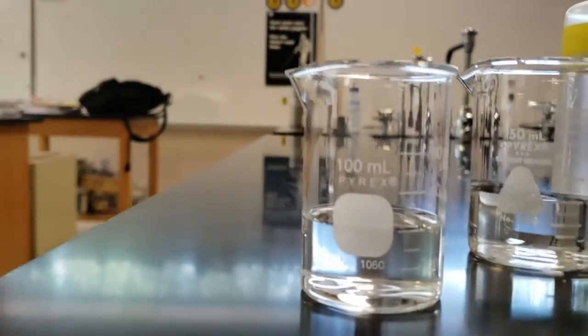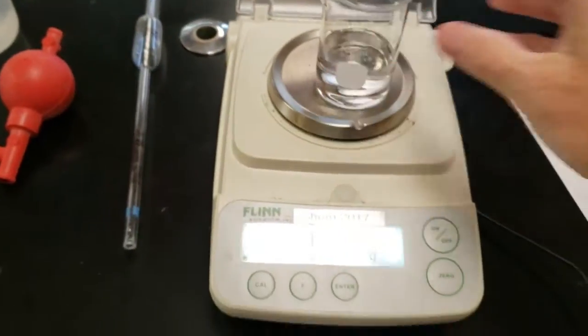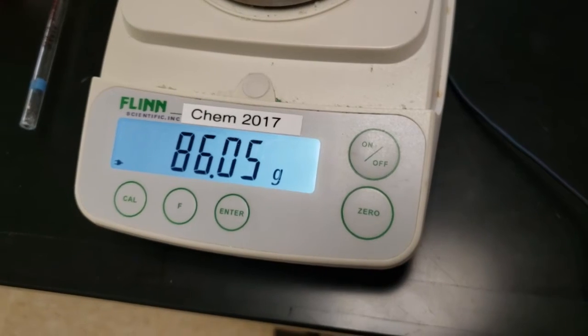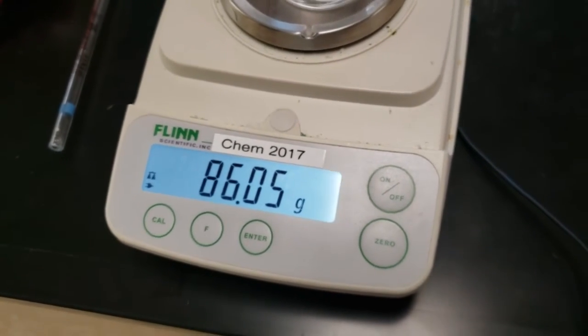We just add more to it. Again, using the disposable pipette to get to as close to 40 as possible with the meniscus, bottom of the meniscus touching the line. We weigh that. Let it stop flickering. Write that mass down. That's the mass of the beaker with the 40 milliliters of alcohol.